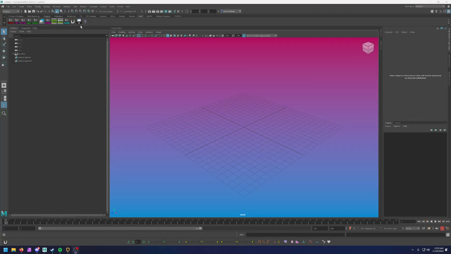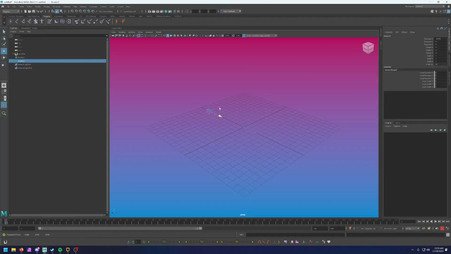And the way space switching works, I'm going to do it in a demo scene first. The way space switching works is that we're going to have two locators located at different positions in the world. Usually, you're going to have one that you're going to put somewhere in your character's rig, around the hand where you would want the bow to be, and then another one just at 000 in the middle of the grid here, so that you can have just a very obvious 0 point for it.